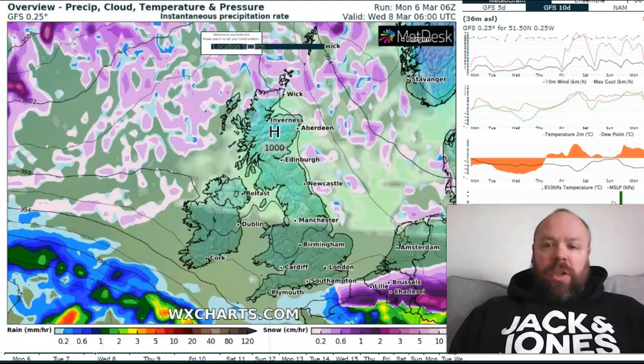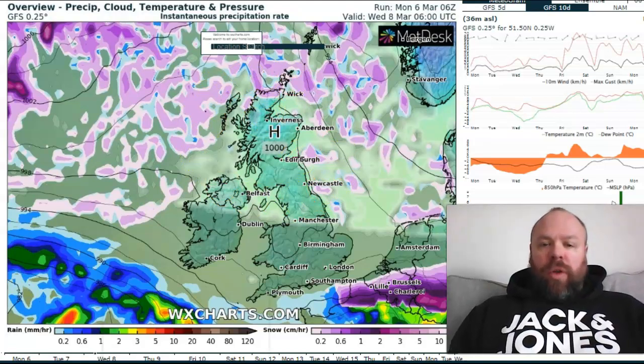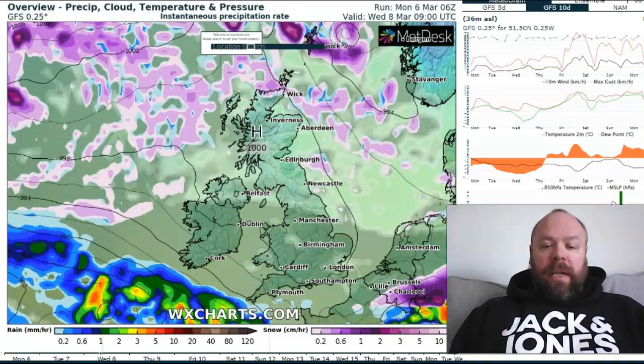Very, very cold, of course, across the northern half of the British Isles, as you can see here, underneath an area of high pressure. So light winds, clear skies, very cold, dry air in place, and indeed snow-covered ground will allow the temperatures to drop into potentially the teens below freezing. I think this week, it is very possible actually.